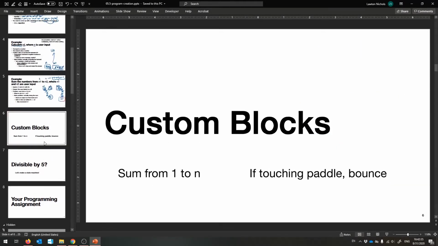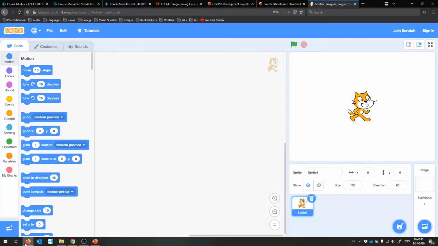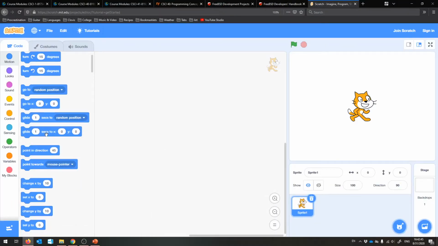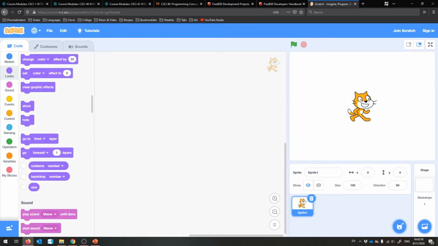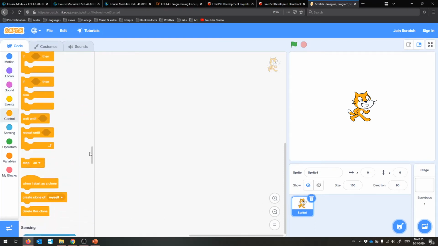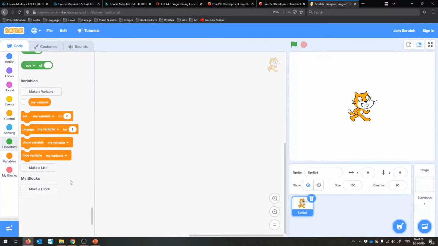And let's keep going. So now it's time for custom blocks. So we have all these blocks. They have been made for us by the nice people from MIT who are working on Scratch. But we are creative people. We want to work outside of the confines of these blocks. There is this button at the very bottom called Make a Block. Okay? That we can click.